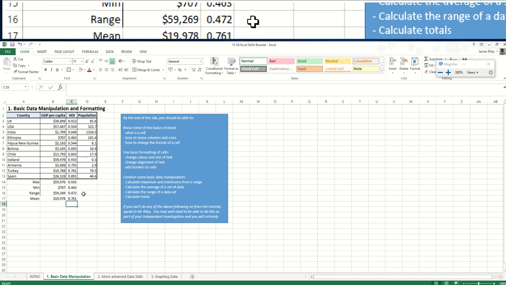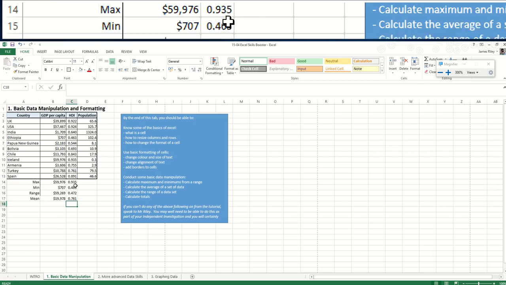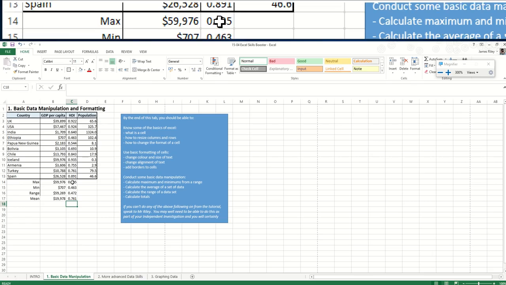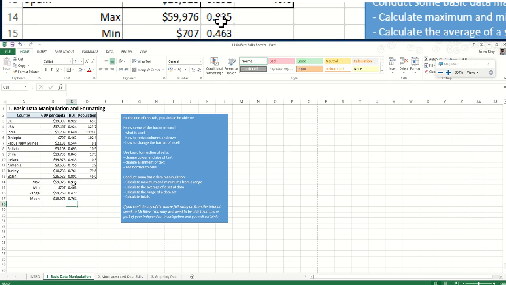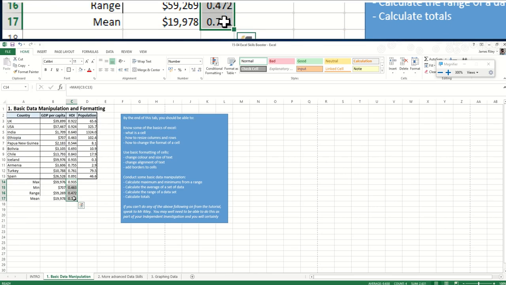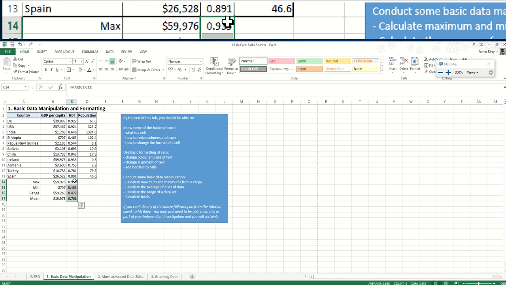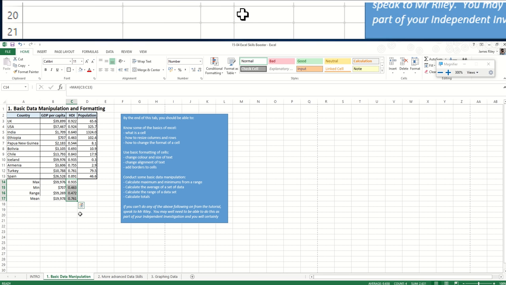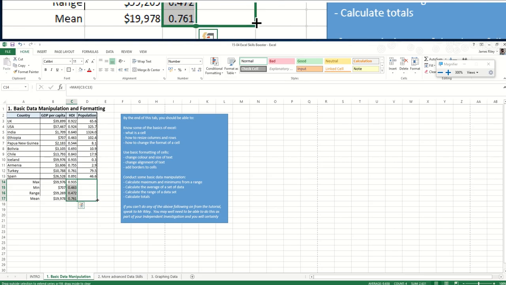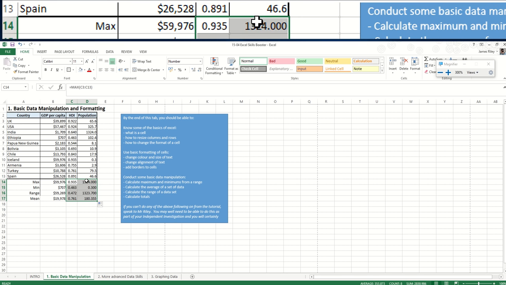Now there's actually a good trick as to how to speed these things up. If I wanted to, I could copy across the formulae from this section here just across one column, and it would move all of the arrays across with it. So if I just highlight all of these four here, where I've got the cells for the maximum, the minimum, the range and the mean for HDIs, and I grab this little green corner down here and drag it one right, it will actually move all this formulae across for me.